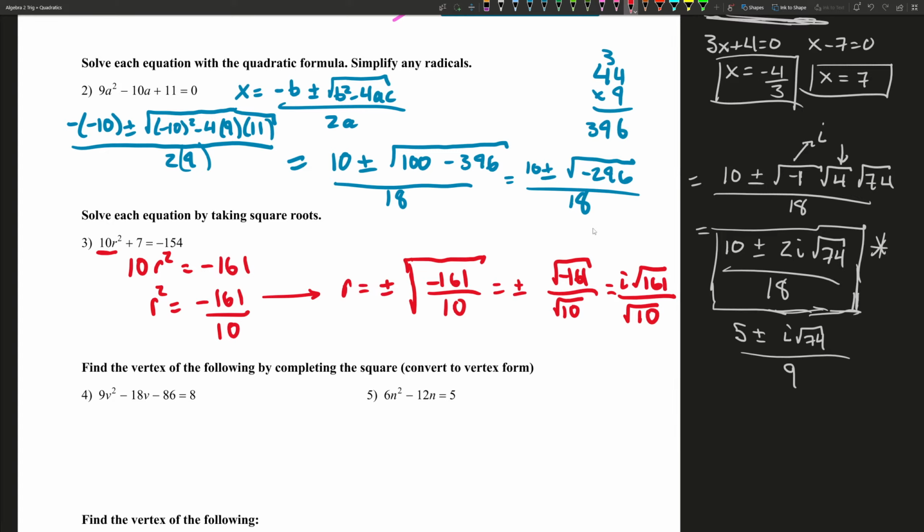Now, we simplify the square root of -1. That's where this i came from. All right. Now what we need to worry about is the rationalizing. Okay, so we can't have square roots in the denominator. So think of this as like part 2 of the equation. What we need to do is multiply that i rad 161 over rad 10 by rad 10 over rad 10. And we need to multiply that by that clever form of 1, rad 10 over rad 10.